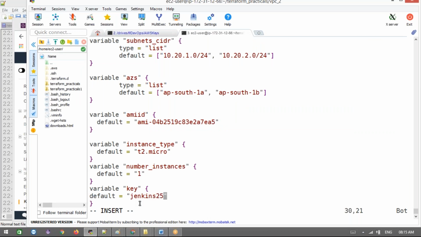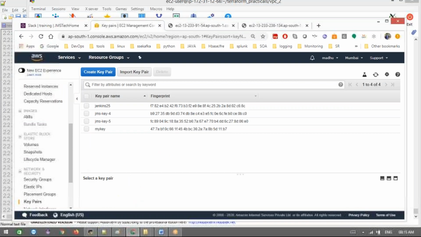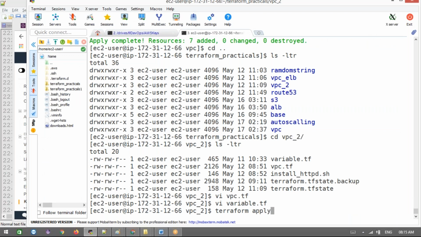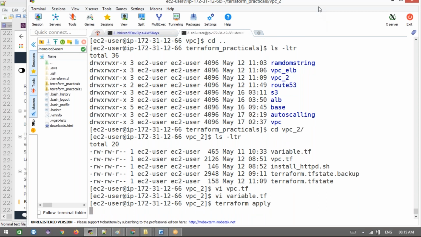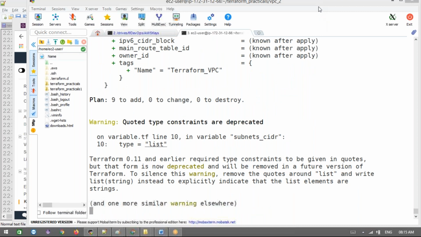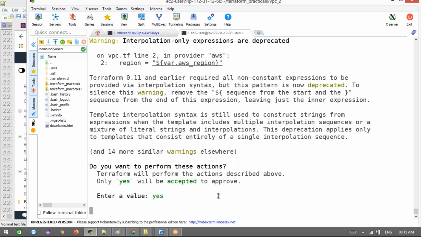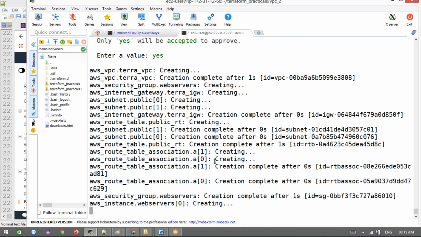Yes, any name, whatever keys exist, and we will do this. Terraform apply. Okay, now we can test whether the application has access or not. We can connect through SSH and we'll see that.